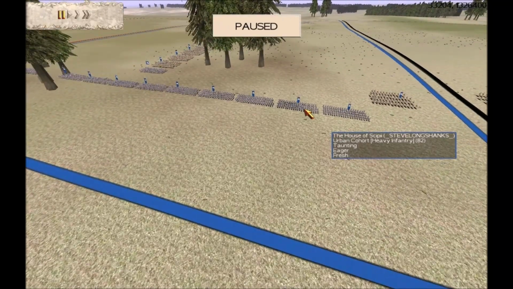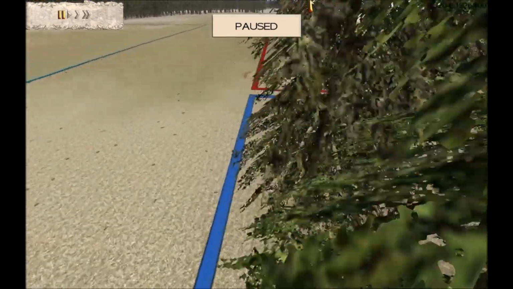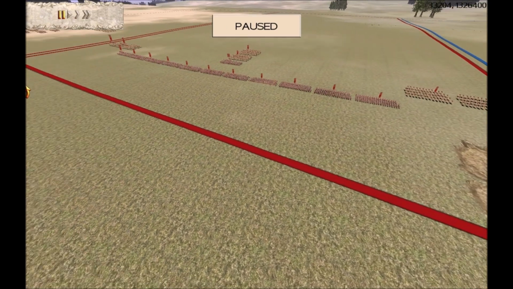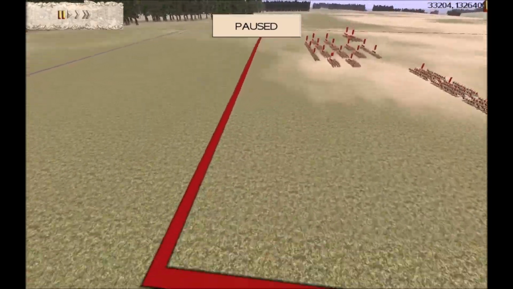Okay, our next teammate is Brotherhood member Steve Longshanks. Now, Steve has got the old bog standard 31k Roman army of 14 infantry and 6 cavalry. And our next teammate is myself, Spartan Commander, who's got a very old Roman army of just 12 infantry and 6 cavalry. I don't bring that army very often, but I did in this particular battle.